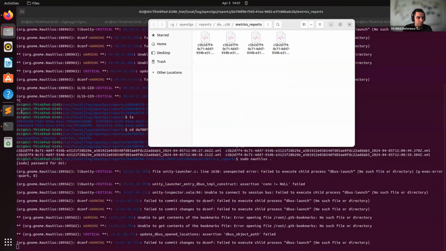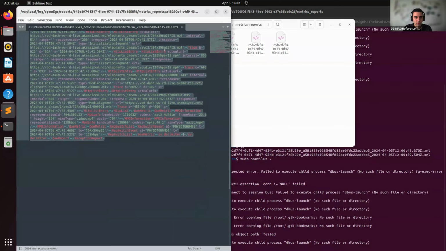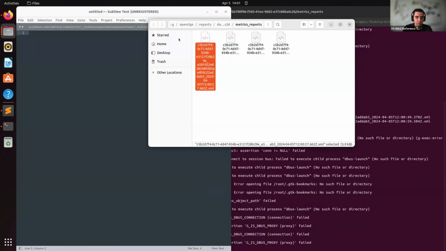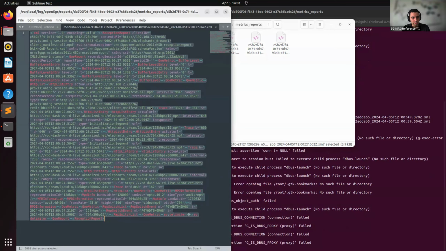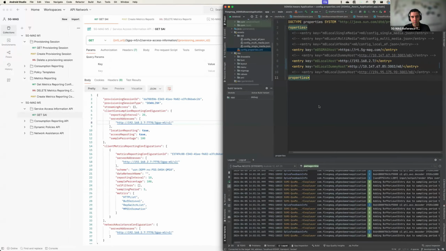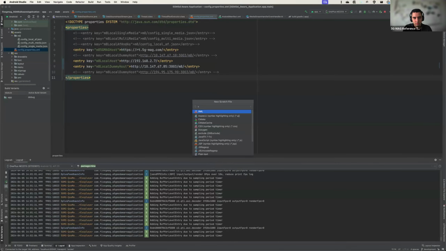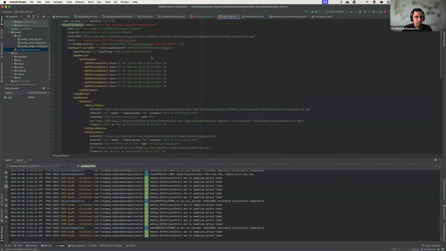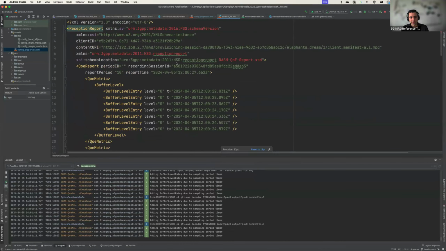I'm going to do a bit of copy paste action here. So I have an old one here, but we're going to use one of the new ones here. So this is how it looks like. Let me copy that out. Go back to Android Studio. Then we can create a Scratch file, paste this here, format this, and then it's much better readable. All right, so this is how it looks like today. We support 4 different metrics. It's an XML-based format, so nothing that special.